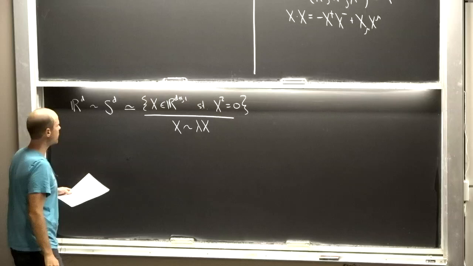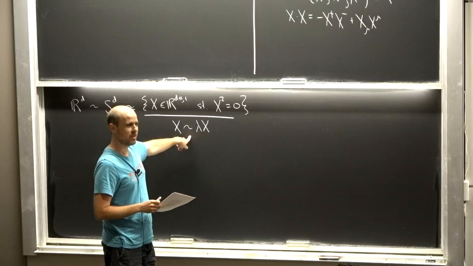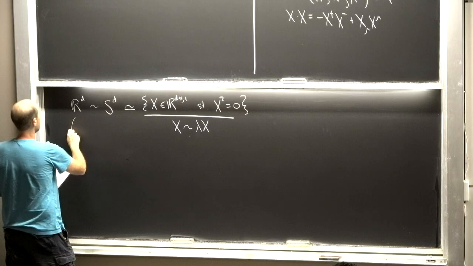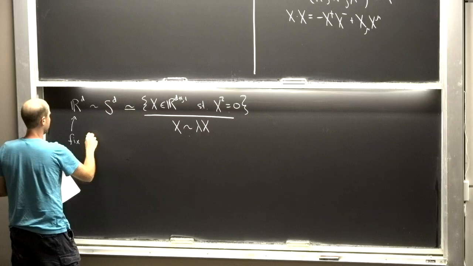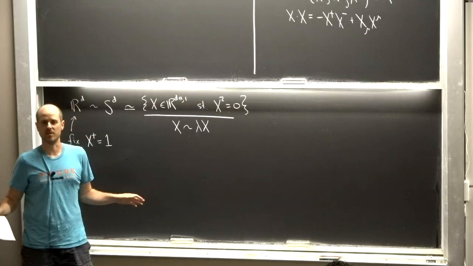So the idea is that this is a d plus two dimensional space. If we impose the null condition, then we get down to a d plus one dimensional space, and then we mod out by this gauge redundancy, and so we effectively have d degrees of freedom again. And this gives a very nice way of understanding the action of the conformal group on this space. And the idea is that we get here by fixing a gauge, X^+ equals 1. Okay, so this is a valid way of fixing the rescaling gauge redundancy. By the way, I'm going to use the word gauge, but there are no gauge fields here or anything. By gauge redundancy, I just mean we're modding out by something.